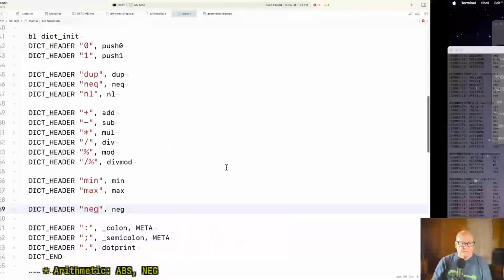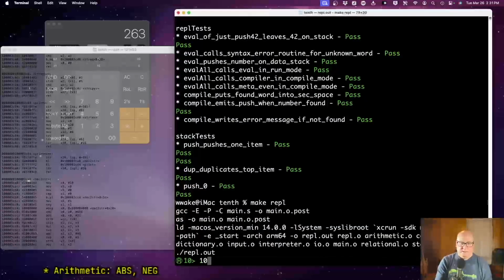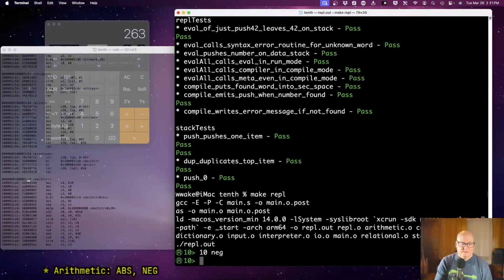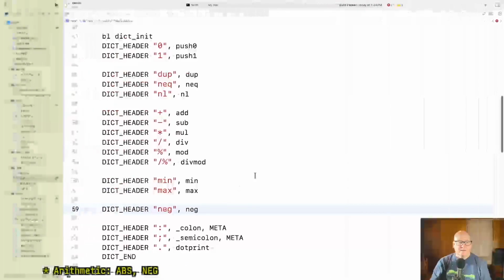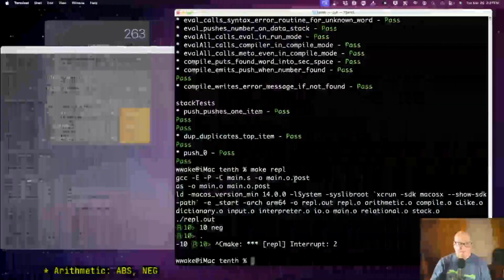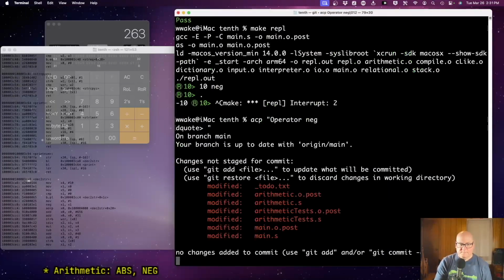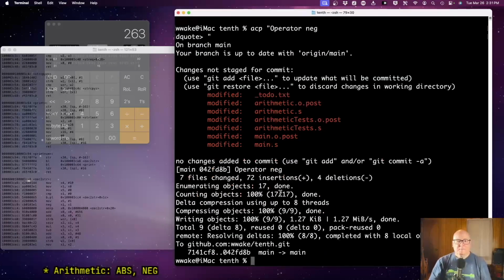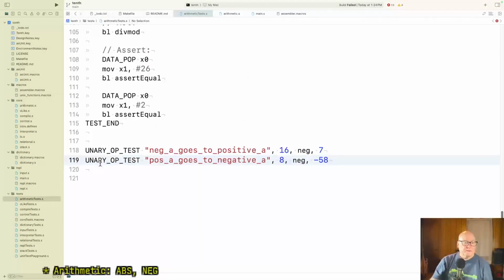And I guess we'll just make REPL. 10 neg should be minus 10. dot. Yep. Okay. Did I commit it? No. All right. Let's do the clear.